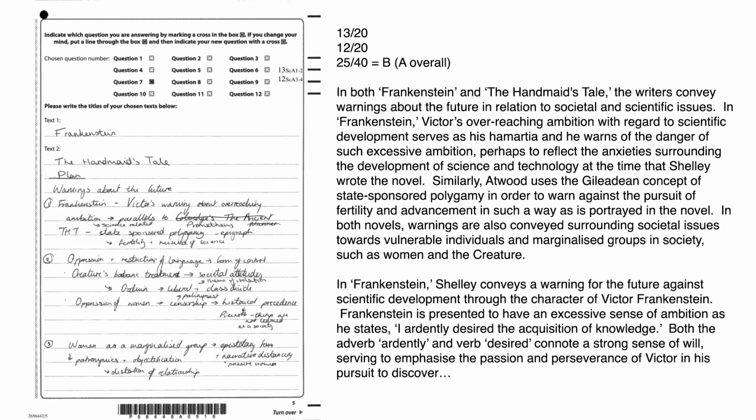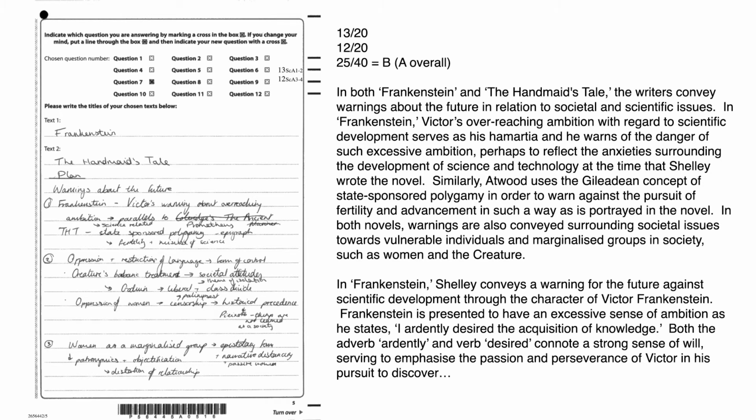In a similar way to the last candidate, this one is also a B grade and was also this candidate's lowest scoring paper. I can't recall whether her coursework was A or A star, but she certainly had A stars and A's in other papers and came out on an A overall. You might note here that I think she spent a little bit too long on too extensive a plan and may have suffered as a result.